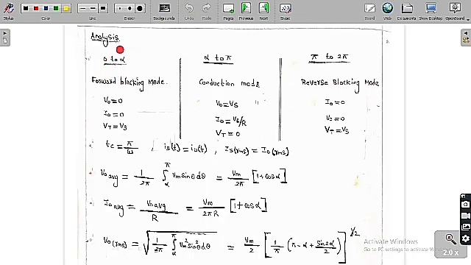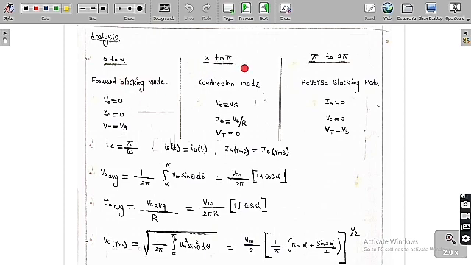So now we are going to do the analysis of this circuit. From 0 to alpha, I have already told you the thyristor is in the forward blocking mode. It means it is going to face the positive voltage. So output voltage is equal to 0, meaning it is going to act like an open circuit. So our output voltage is equal to 0 and the output current is 0. And here, based on the KVL, the thyristor voltage is equal to the voltage of the supply. In this 0 to alpha, the output current and the input current are the same because there are no extra branches. So source current is equal to load current always.